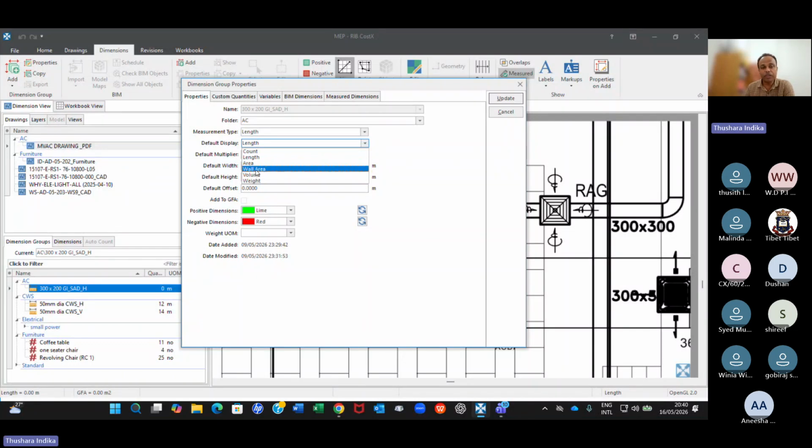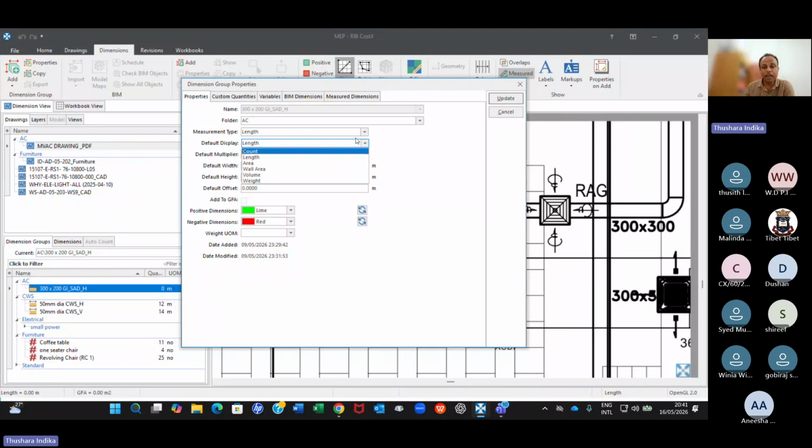And wall area is, if you have selected the length, let's say blockwork area, for example. And if you have measured a certain rectangular object, surface area would be kind of a formwork area. It's not the volume, it's not the weight. So there are no parameters suitable for ductwork measurement here.